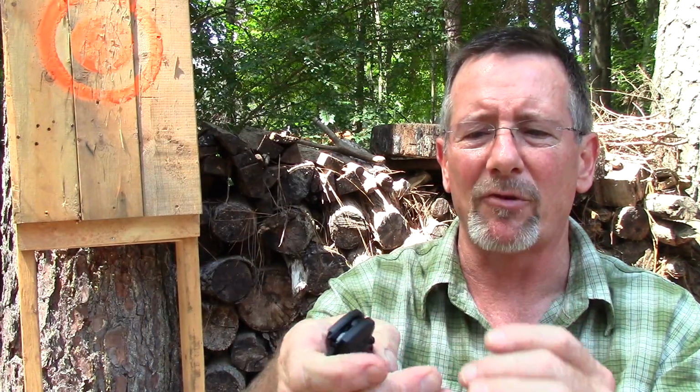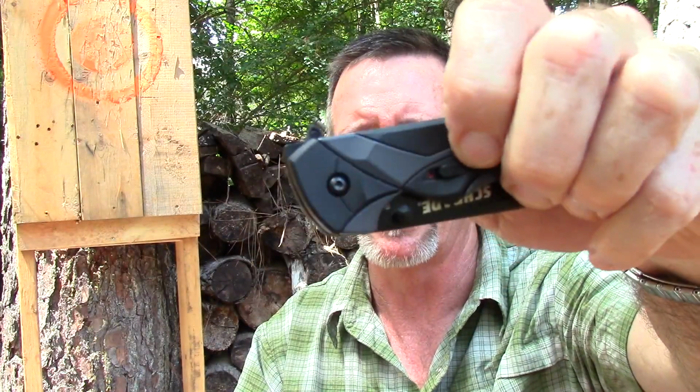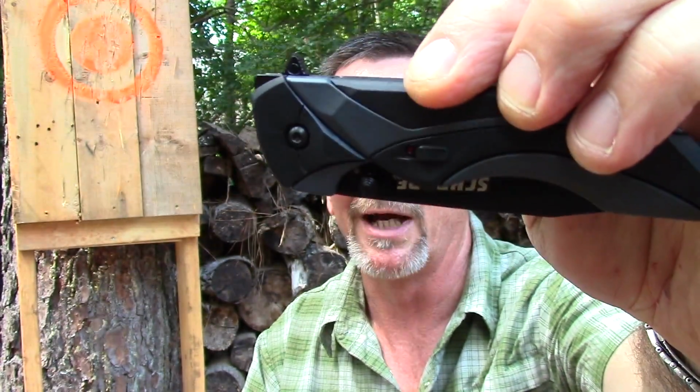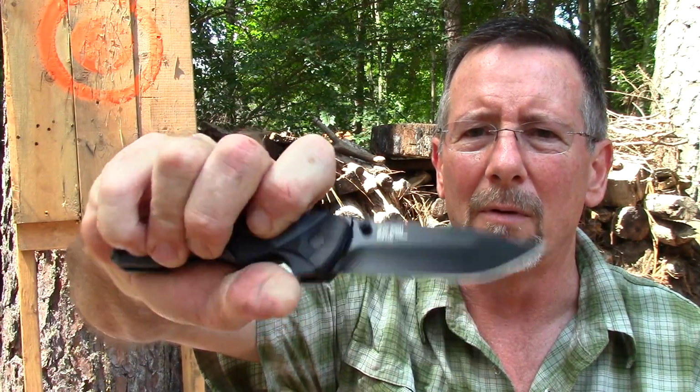We'll talk about the specs of this thing in a minute. But one thing I think is cool about it is it's got a safety on it. So basically you can lock the safety and you can't open it, period. It just won't open, which is cool. And if you unlock the safety, it's got red, because red means dead, right? Can you see that? Then it will open completely with the little flipper on the back, or you can just use the ambidextrous thumb studs and open it that way. I like using the flipper because it's easier on your thumbs, and it's just cool.